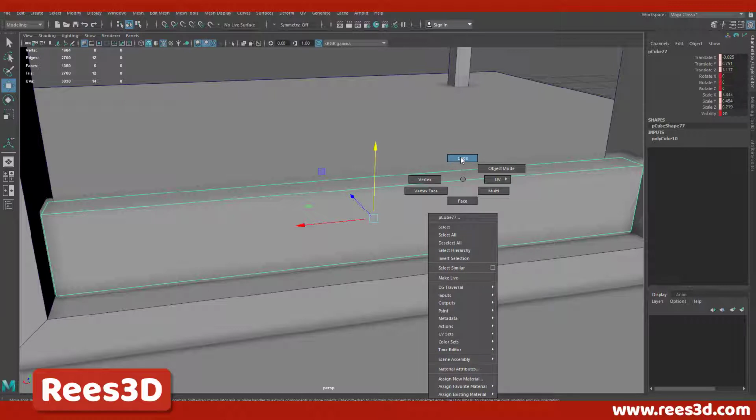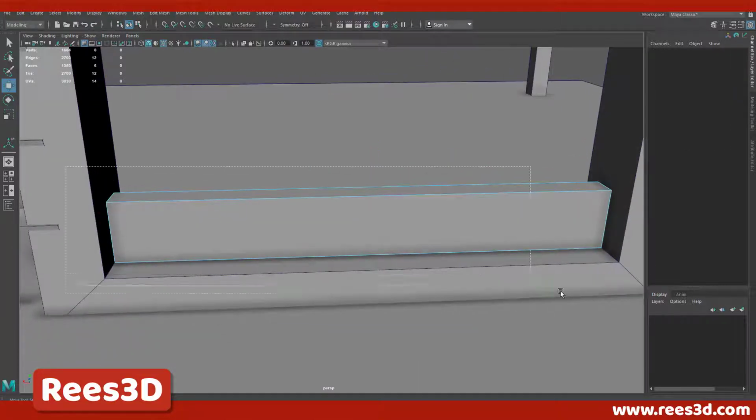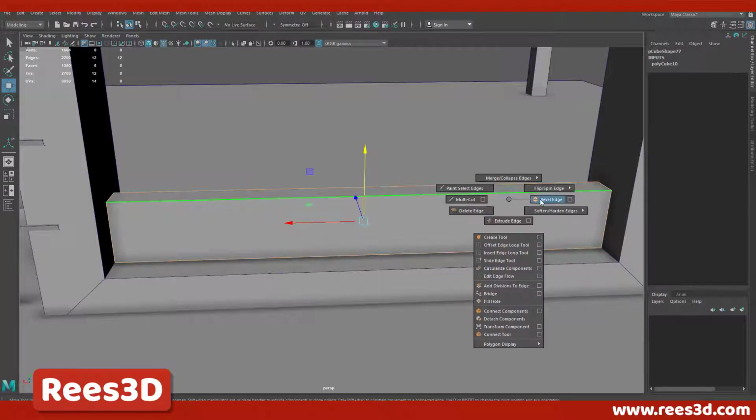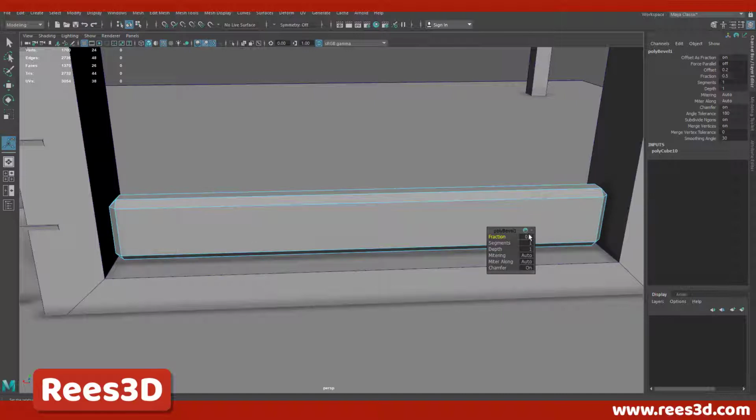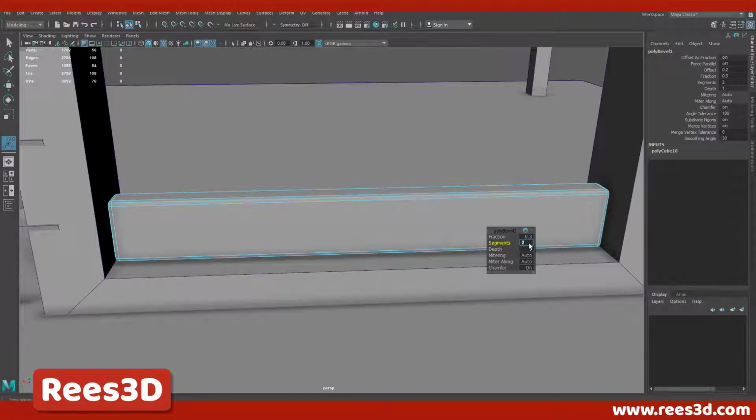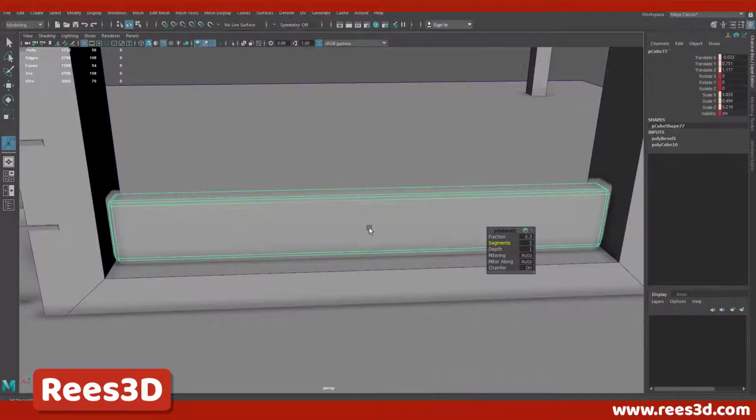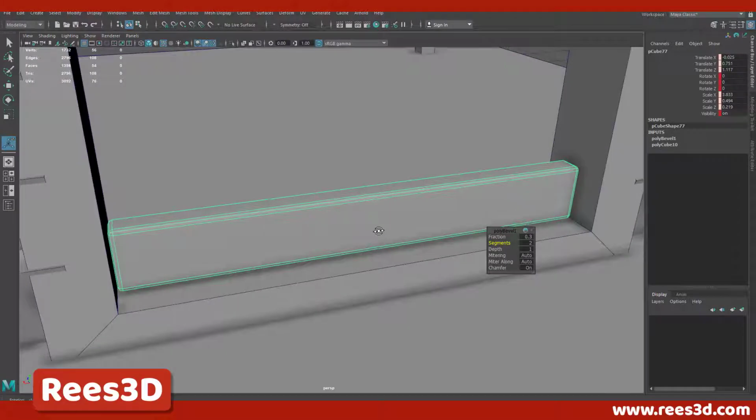And I'm going to select all these edges. Okay, and shift right click to choose bevel edge. And I want to give a fraction of 0.3, okay, and segments of 2.